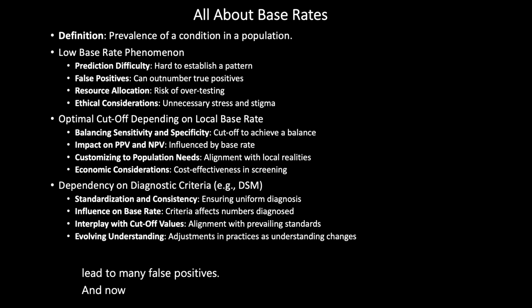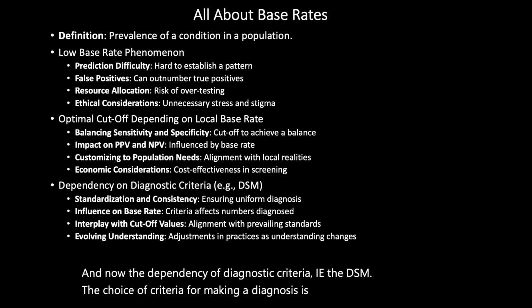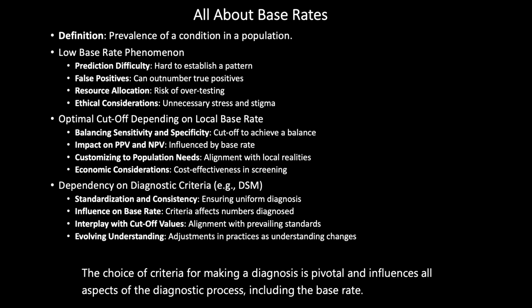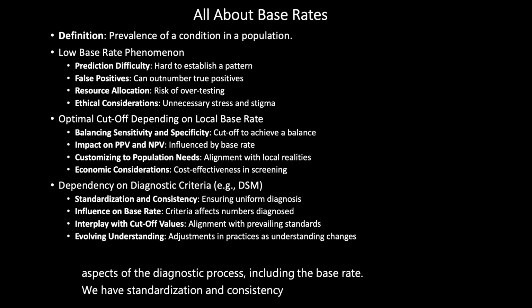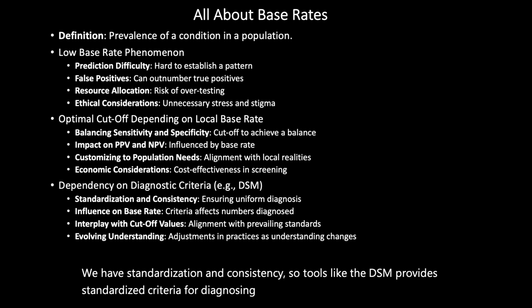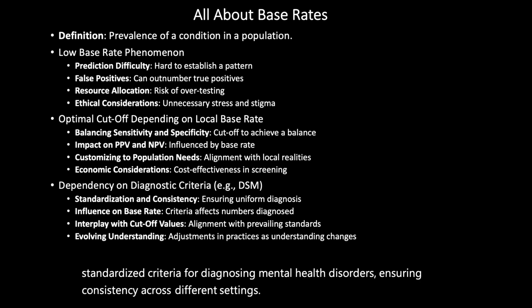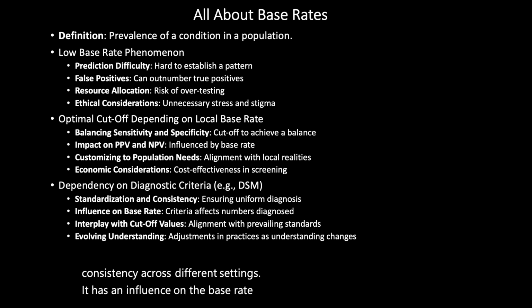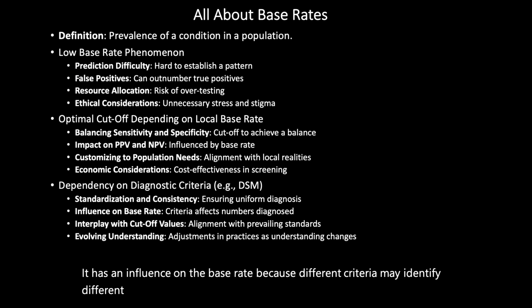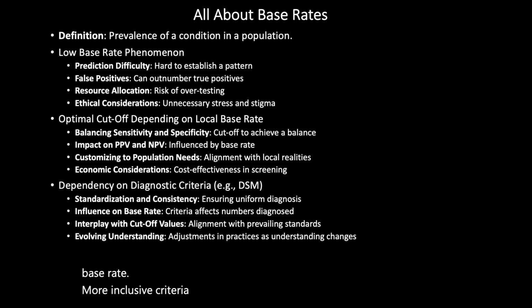And now, the dependency of diagnostic criteria, i.e. the DSM. The choice of criteria for making a diagnosis is pivotal and influences all aspects of the diagnostic process, including the base rate. We have standardization and consistency. Tools like the DSM provide standardized criteria for diagnosing mental health disorders, ensuring consistency across different settings. It has an influence on the base rate, because different criteria may identify different numbers of individuals with the condition, thus influencing the base rate. More inclusive criteria might increase the base rate, while more stringent criteria may decrease it.